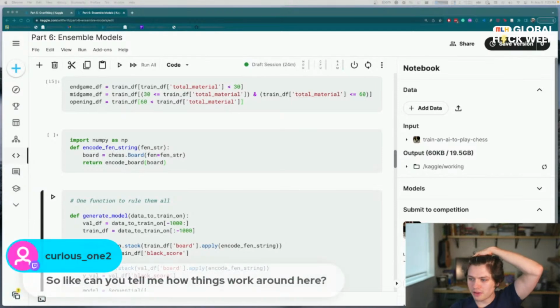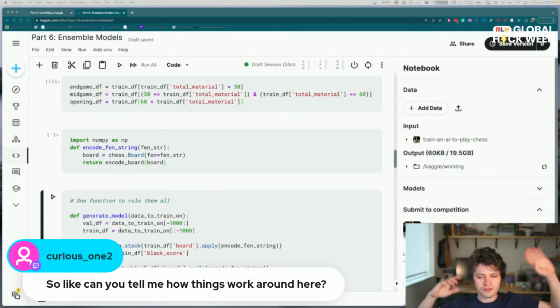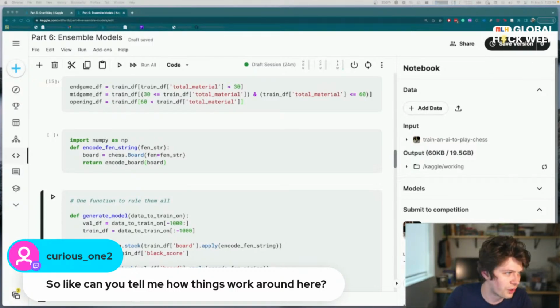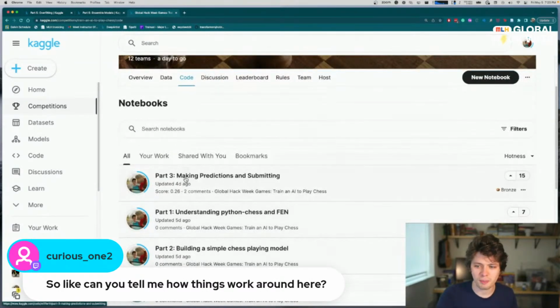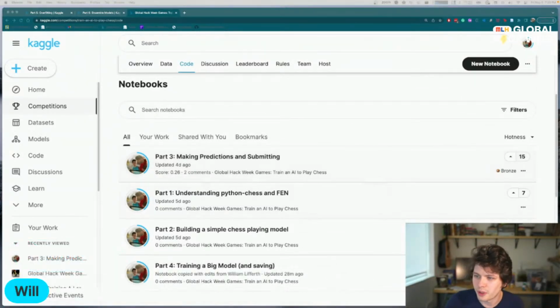Curious one asks, can you tell me how things work around here? Yeah, so this is a great question. You're kind of in the middle of a stream here, but the orientation is we are in the middle of Global Hack Week. We are doing lots of different sessions on different game-related tech topics. And in this stream, we are learning how to build an AI model to play chess. I will drop the link for our Kaggle competition, where most of our resources are. If you go to this link, the three things that I would point you to are part 1, part 2, and part 3, which walk you through the early steps of what we're doing here. But I'm glad you're enjoying yourself. And if you have any other questions, just jump in for sure.